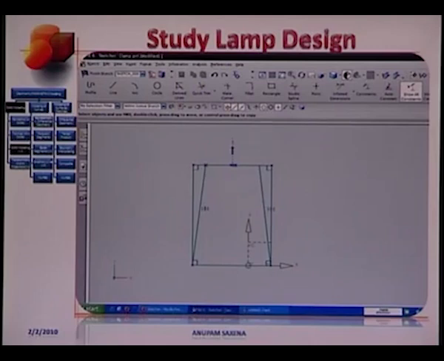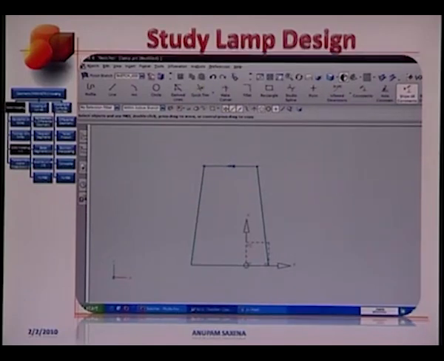We are going to be trying to design a study lamp with all prismatic features. First, the design of a base. We'd like to have a trapezoidal base. We carve this trapezoid from this rectangle here. We have a trapezoid now.